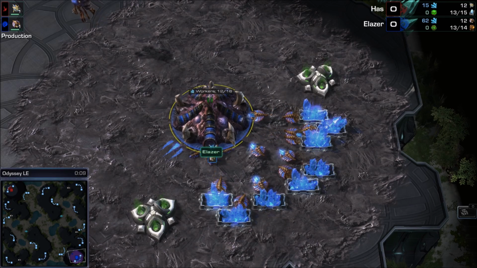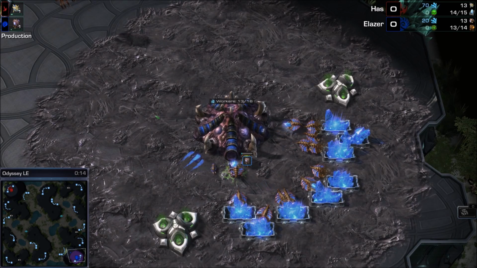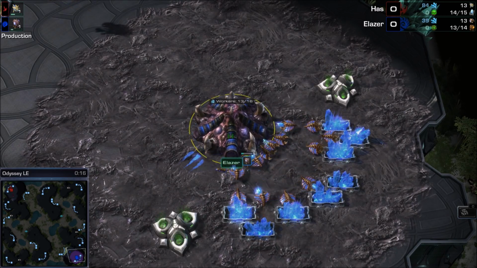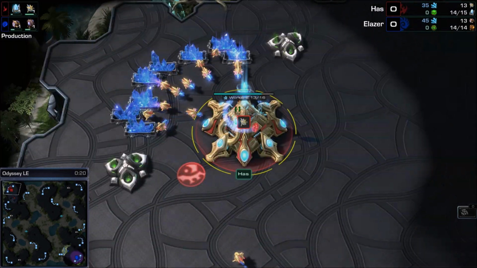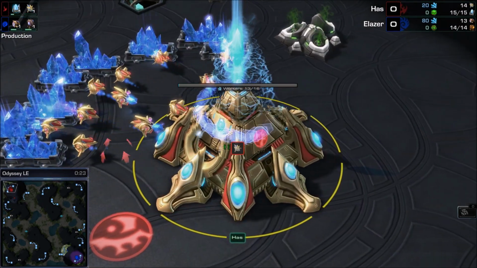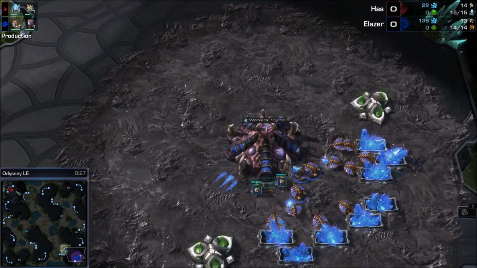Today we have a game between Haz and Elazer on Odyssey, the latter edition. In the bottom right-hand corner of the map, we have the blue Zerg player. It is Elazer! And in the top left-hand corner of the map, we have the red Protoss player. It is Haz! Alright, so Haz versus Elazer here for you today on the channel.